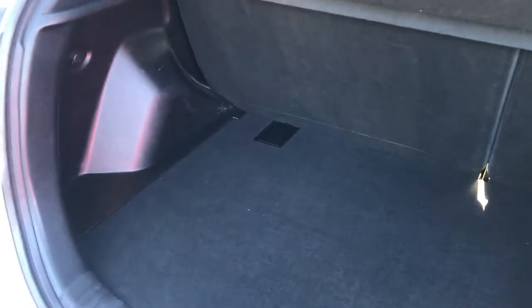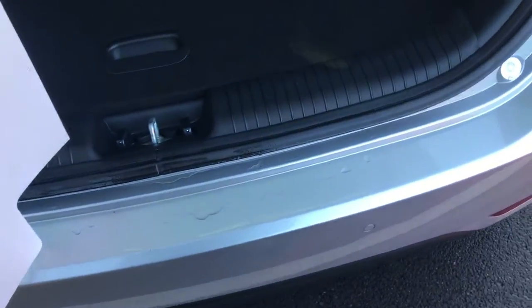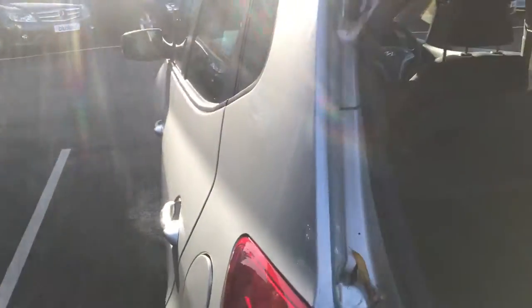Let me have a look inside the boot here. You can see you've got a nice practical amount of space, a nice flat boot — perfect for dogs because you've actually got a nice flat entry surface. There's a parcel shelf in there, and rear folding seats that go very flat as well, leaving you to utilize as much space as possible.